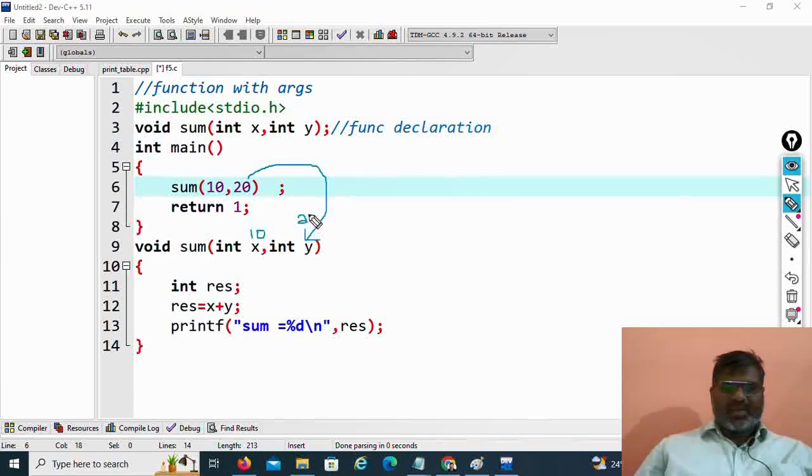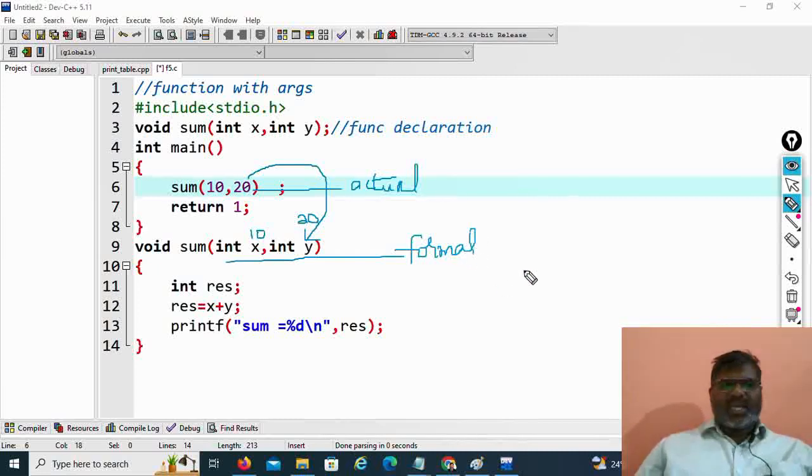That is, the first parameter while calling the function will be stored in x, and the second parameter will be copied to y. Whatever values we pass while calling the function are called actual parameters. And whatever variables are in the function definition, which receive the values, are called formal parameters.